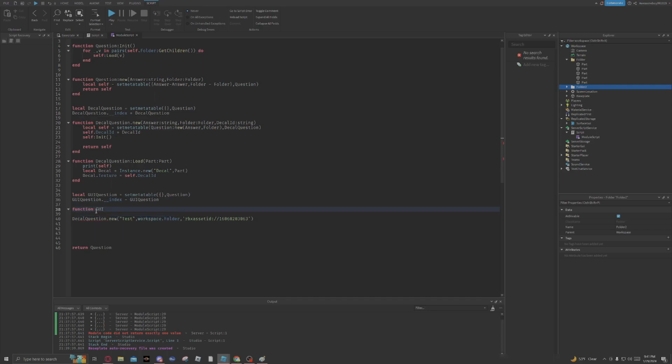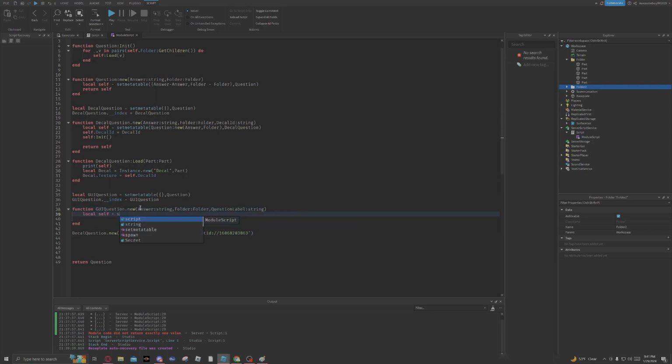Function GUI question dot new. Pass in the answer as a string, pass in folder, of course, as a folder, and then we'll pass in question, I should call it something different. I'm not great at naming. I'll do question label. Sure.